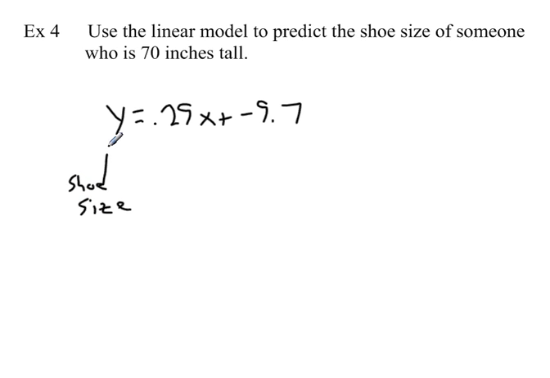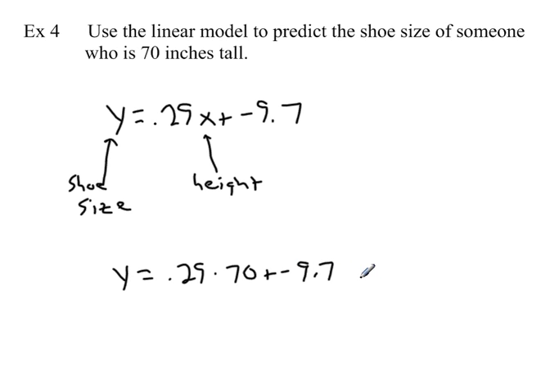So I'm going to label that variable. x stood for the height. So now we can plug 70 inches in place of x. So I can say shoe size equals 0.29 times 70 plus negative 9.7. And if we calculate that, you'll see that y is about equal to 10.6, which if we look at the shoe sizes we had before, we could say, hey, that's a size of, you might say 10.5, or you might say that's a shoe size of 11. How you round it really isn't as important in this example.